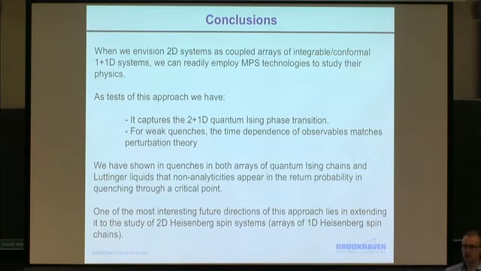The point I'm trying to make is we have other knobs to play with from our knowledge of the spectrum of the 1D chain that we haven't really used for the continuum field theories, but we'll bring into play for the lattice integrable models. So that's all I wanted to say. Thank you very much for your attention.